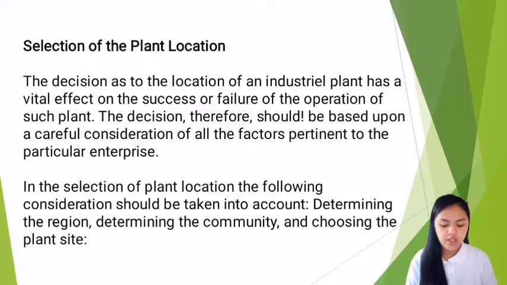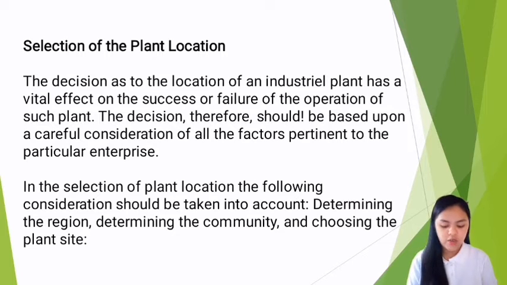The decision as to the location of an industrial plant has a vital effect on the success or failure of the operation of such plant. The decision, therefore, should be based upon a careful consideration of all the factors pertinent to the particular enterprise. The nature of the factors involved in the plant location varies among industries, and with changing technical and economic conditions. Some industries in the location of necessary plants are influenced by the markets, others are located around the sources of power, still others seek the source of raw materials.